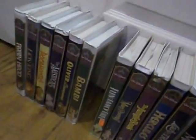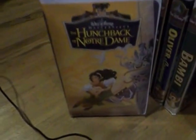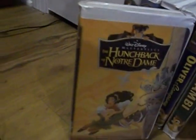Then here's the label. Printed on February 1st, 1997. After the FBI warnings, there's a Walt Disney World promo, followed by the same trailers on the Bambi tape, Hercules, and then a teaser trailer for George of the Jungle. Then a couple of home video previews, one for Honey, We Shrunk Ourselves, the other for the live-action 101 Dalmatians. Then the feature presentation logo, the Masterpiece Collection logo, the green format screen, the Walt Disney Pictures logo, then the start of the film.